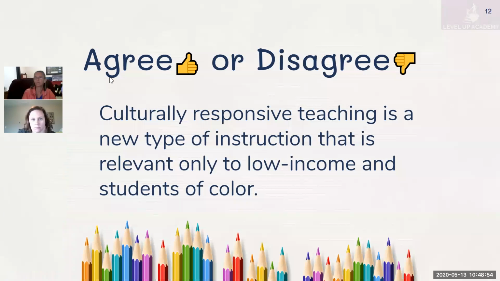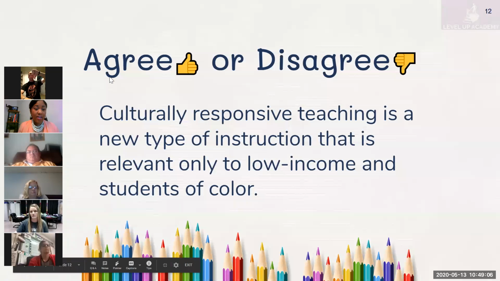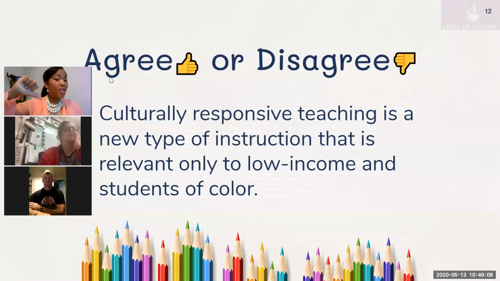This is wonderful. I see the majority of you have your thumbs down, for those who have their camera on. If you could turn your camera on, that would be really helpful during this part of the presentation. But yes, you are right. If you put your thumb down, culturally responsive teaching is not just for low income students or students of color. This is a huge misconception. So I'm glad that we're all on the same page with that.